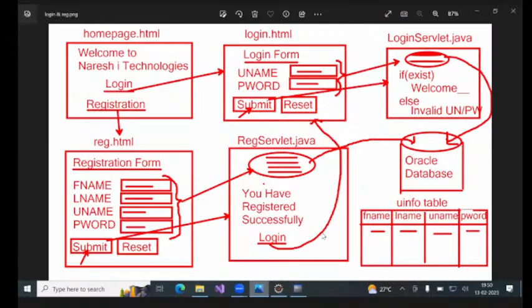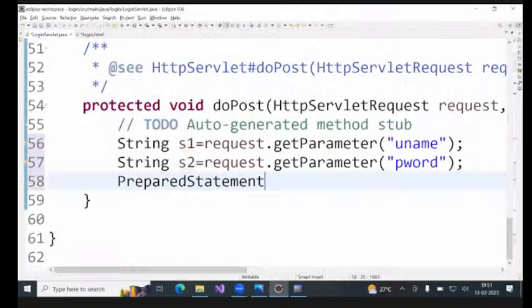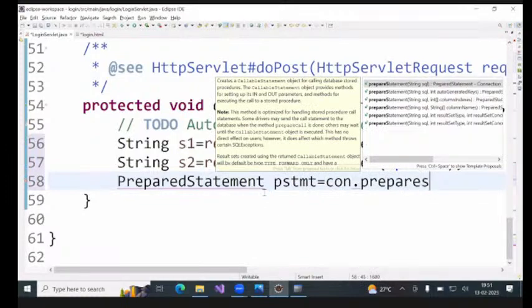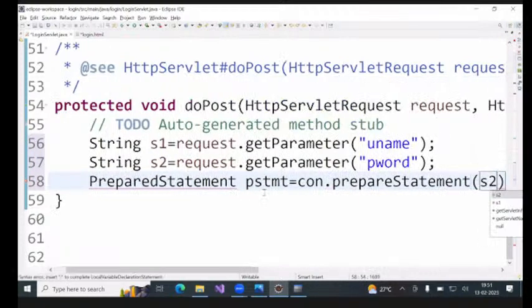Now, with that connection, we have to check in the database. To check in the database, one SQL query is required. What do we have to write? A select query. For writing a select query, either Statement, PreparedStatement, or CallableStatement is required. Which one is required? PreparedStatement, because the username and password are dynamically coming. Dynamically means PreparedStatement. Now what do you have to write? PreparedStatement pstmt equal to the connection reference dot prepareStatement. We have to write the SQL query, a dynamic SQL query. What do we have to write?